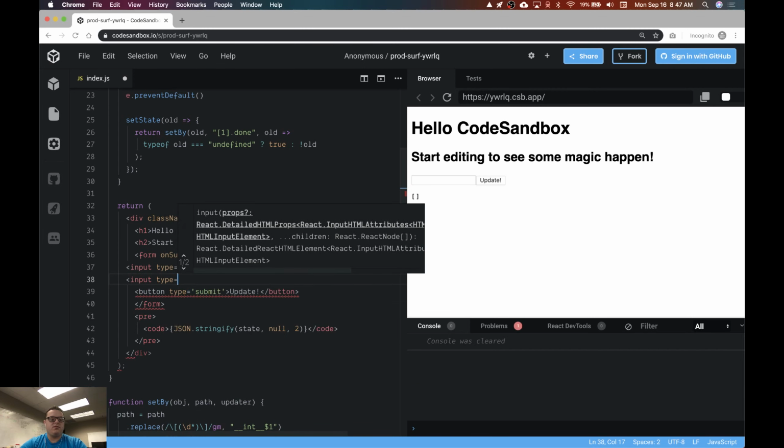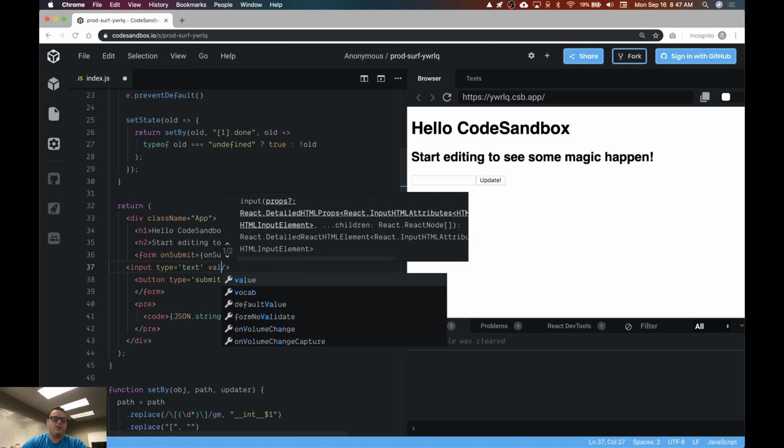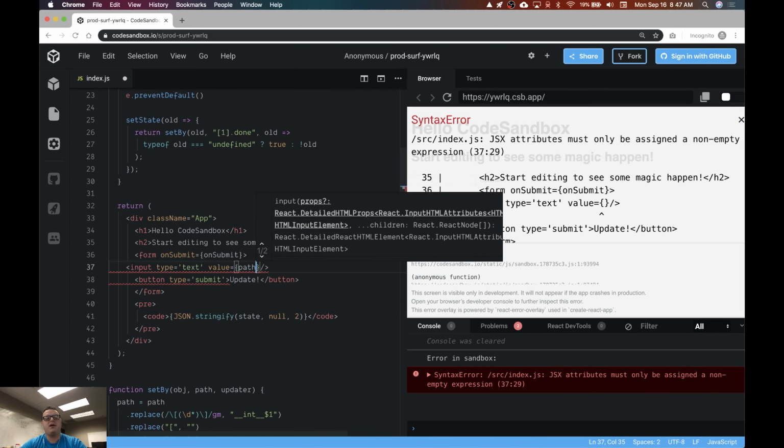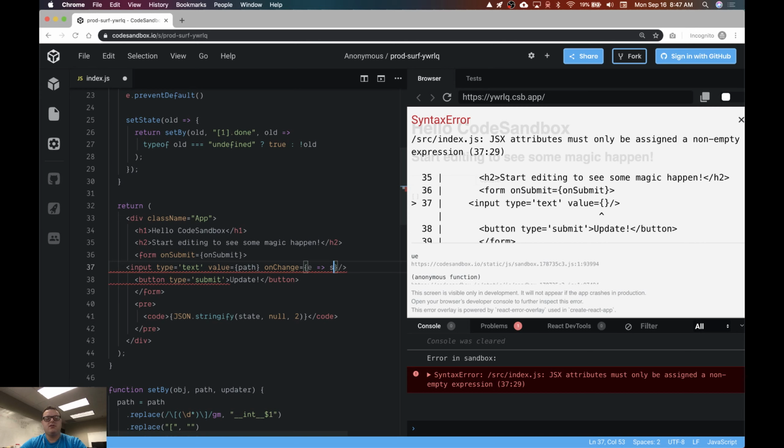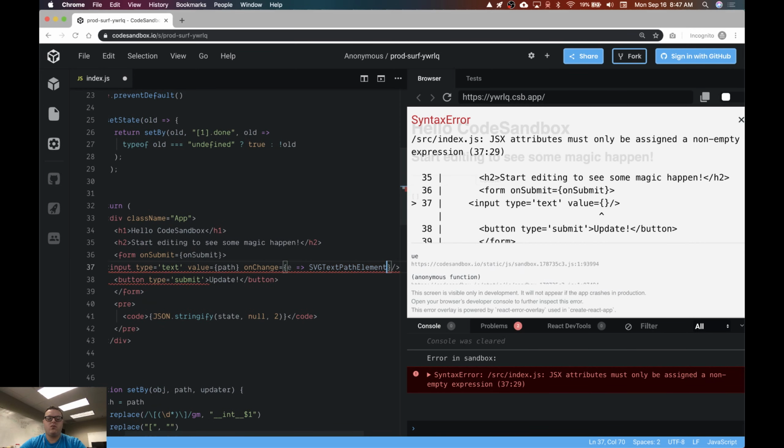Input type, we'll just duplicate it here. We'll say value equals path, onChange. We'll just do it inline. I don't really care. So we'll say set value, or no, we want to set path. Shift was kind of acting funny there.